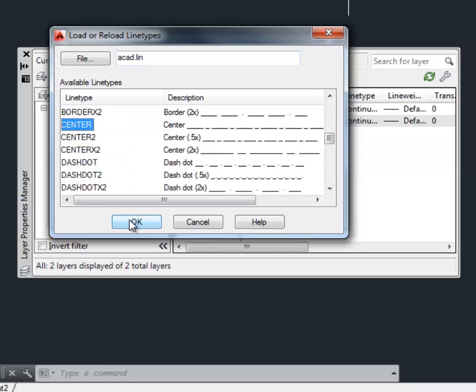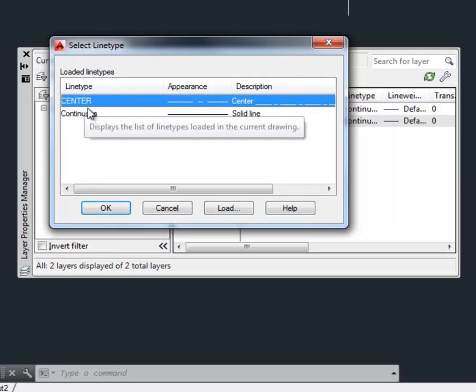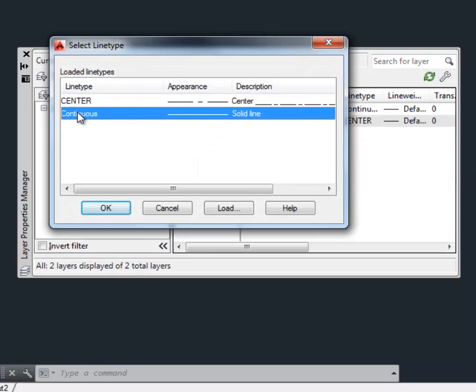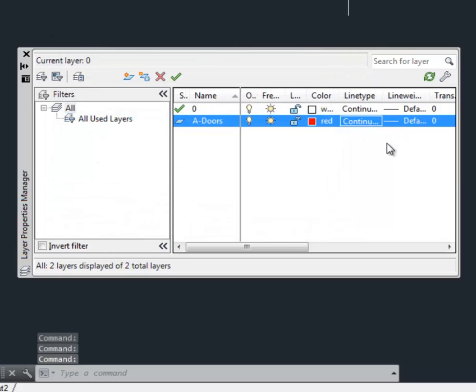For example, let's pick up the center line here. We'll select the center line, and you could use control click to select multiples. To apply it, you actually have to select the line type and click OK to apply it to the layer, right? You could always change it just by going back into that dialog box and making your selection.